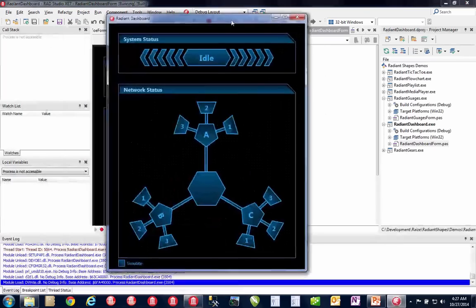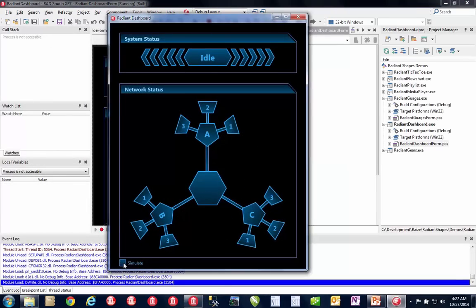Let me center this up a little bit. And what we have down at the bottom here is a simulate checkbox, again made with some of the shapes here. And this is going to simulate network activity and how we could visualize that using these shapes. And so here we're just changing the fill state, and now we've run into an error condition. We're using the radiant call out to emphasize what is actually going on. We're highlighting the error. This is various controls that we have. Go ahead and turn that back on, and we can manipulate and do some more work.